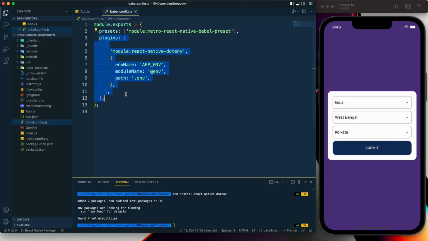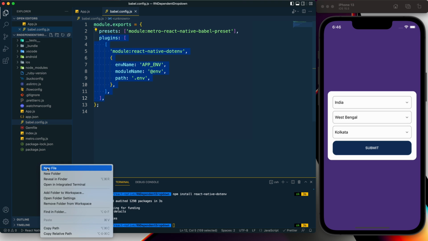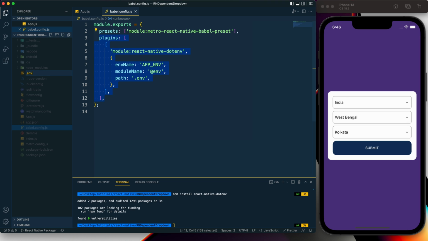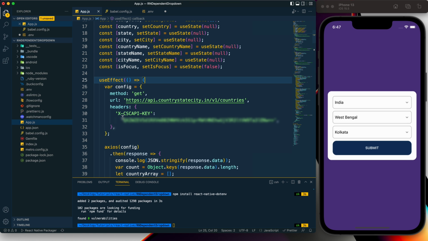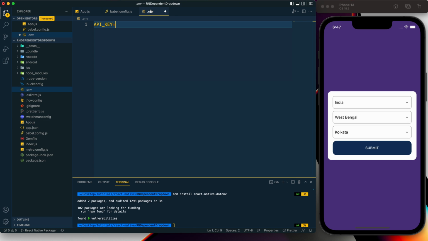So now save this, and after saving it, let's create a file called .env at the root path of the project. And here we need to create the environment variable. So I'm creating environment variable called API key. And to create the environment variable, you have to use the uppercase letters and don't provide any space here. Now let me copy the API key from my project to here. And also notice that I haven't provided this in a quotation. So without any quotation and without any space, you need to provide the value and the variable.